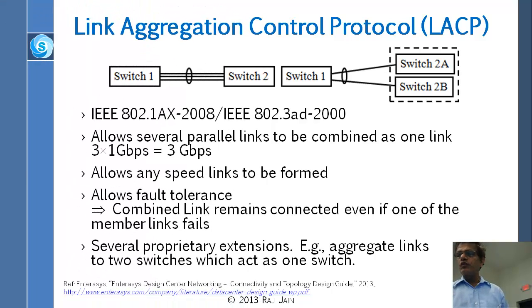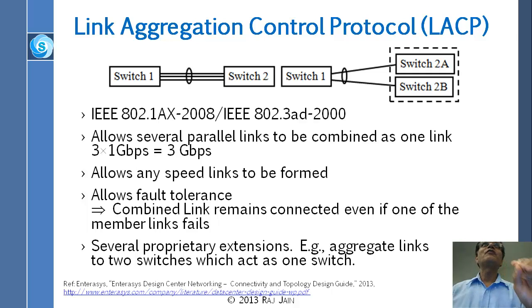Moving on. If you want to get 100 gigabit, I told you that the best way is to buy 10 gigabit links. But would they be treated like 100 gigabit? The answer is yes. There is a standard called Link Aggregation Control Protocol, LACP, which allows you to take any number of links and make them look like one link. That standard is called 802.1AX. Now here is the interesting thing. We are talking Ethernet, but this is 1AX. What that means is that these links don't have to be Ethernet. If you take 10 Wi-Fi links, you can combine them into one.